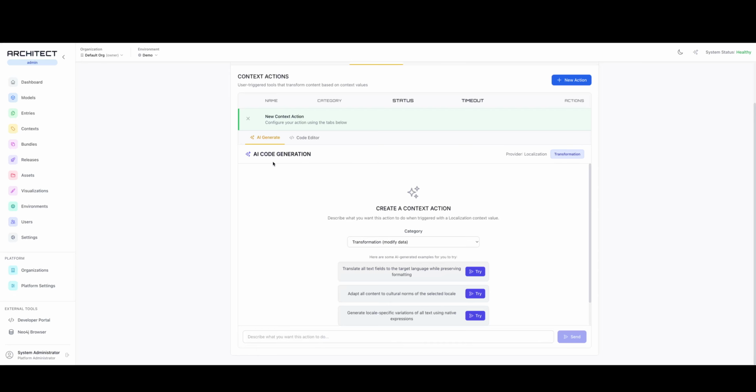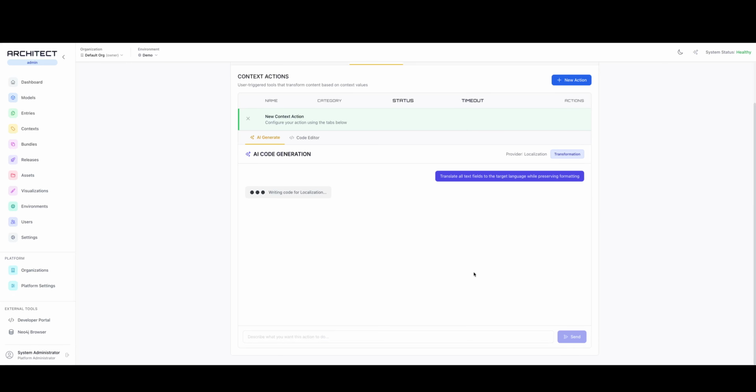It knows that it's based on the language model and that there are different types of language values. Based on what it has seen, it's suggesting: why don't I translate all of the text fields to the target language while I preserve formatting? It has a few other suggestions: adapt to the cultural norms of the selected locale, generate locale-specific variations. I'm going to try this one just off the bat, and let's see what it does for us.